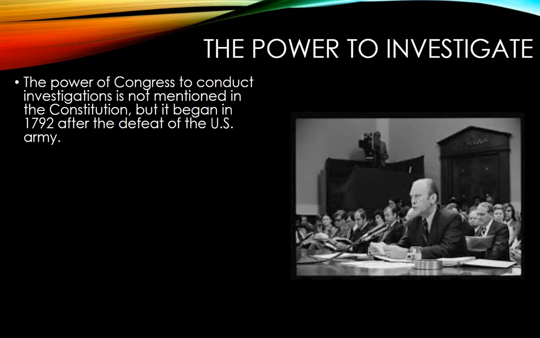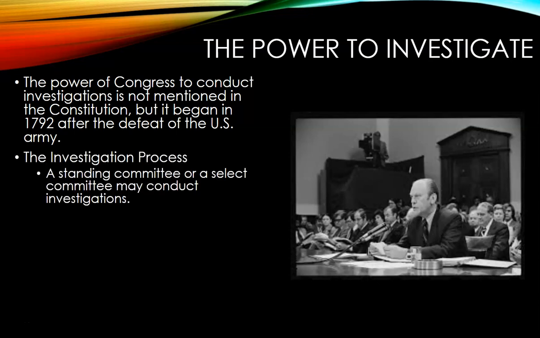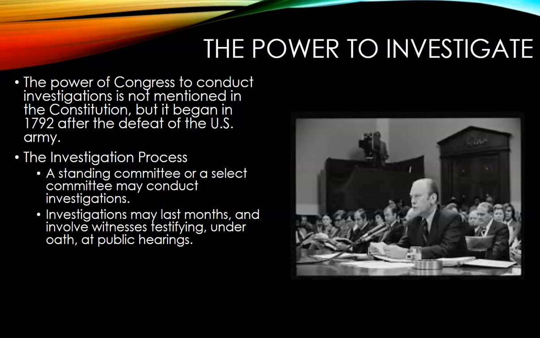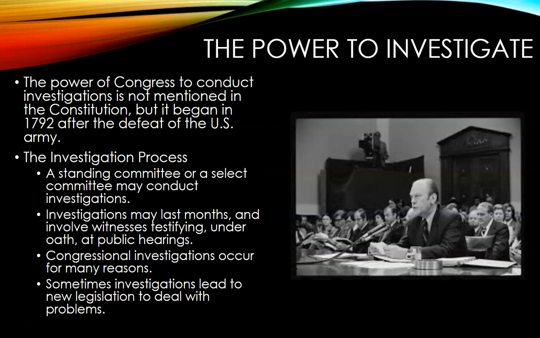The power to investigate. The power of Congress to conduct investigations is not mentioned in the Constitution, but it began in 1792 after the defeat of the U.S. Army. The investigation process. A standing committee or a select committee may conduct investigations. The investigations may last months and involve witnesses testifying under oath at public hearings. Congressional investigations occur for many reasons. Sometimes investigations lead to new legislation to deal with problems.